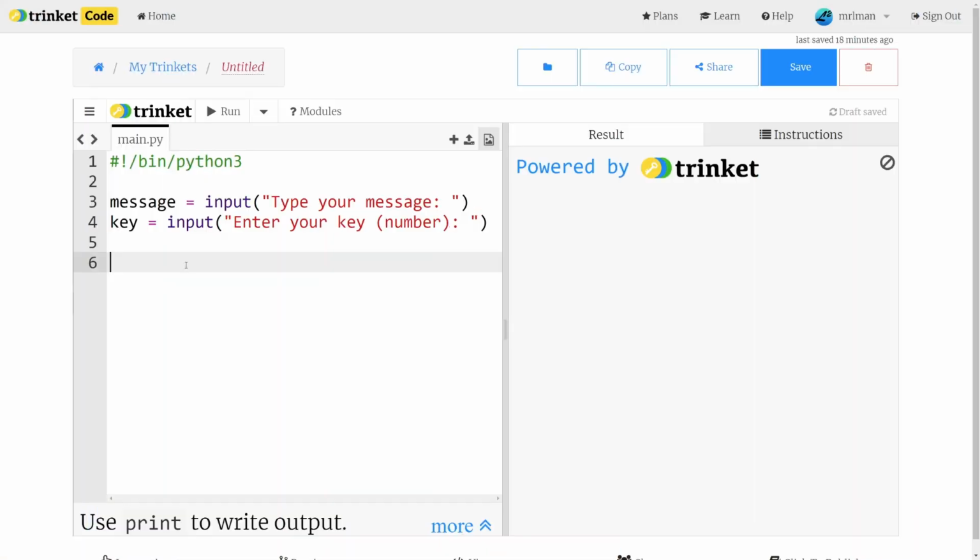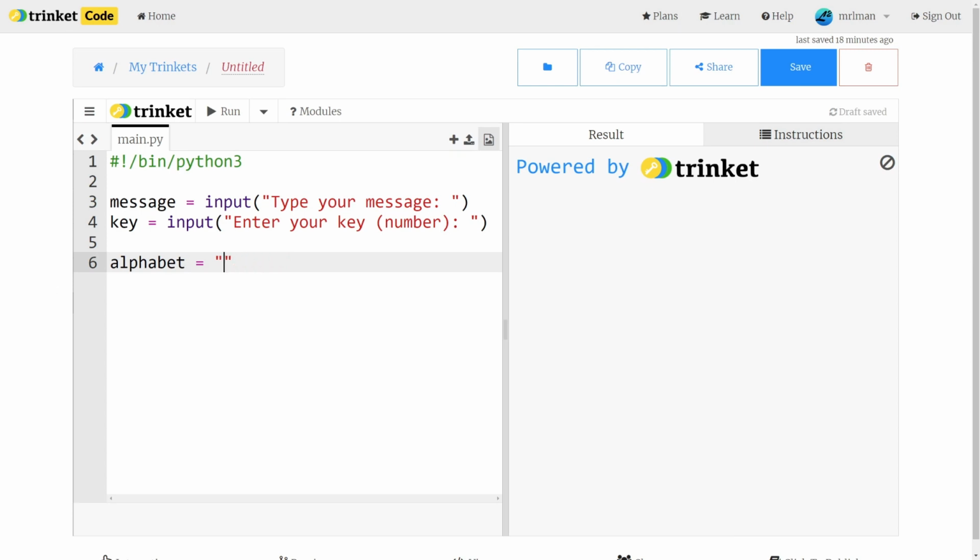All right, the next thing I want to do is create my alphabet and my substitution alphabet. We're going to use the key to generate our substitution alphabet, and I'll show you how that works in just a moment. For alphabet, I'll have that as a variable, and it will just be a string. We want A, B, C, D, E, F, G, H, all the letters of the alphabet.